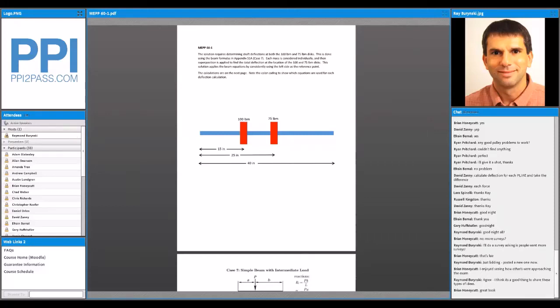We're getting into machine design stuff as we've been leading up to with previous discussions. We're going to be talking about springs, gears, clutches, brakes, gear trains, gearboxes, pressure vessels, all kinds of good stuff like that over the next several days. Also fasteners and welds and so forth.